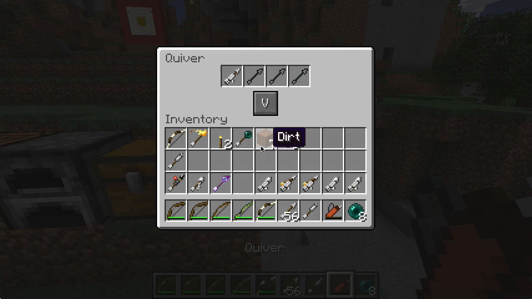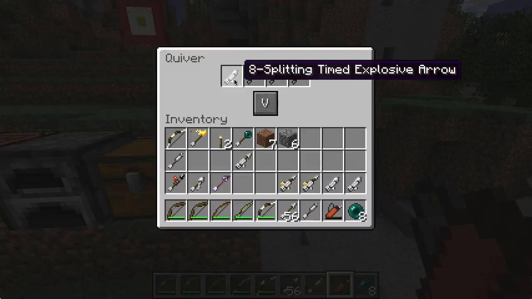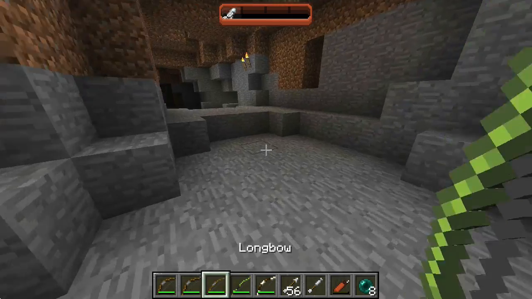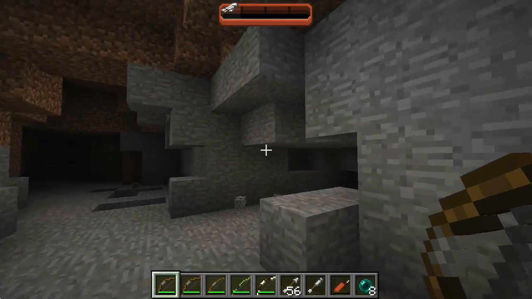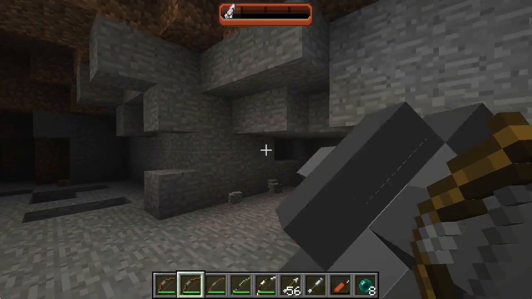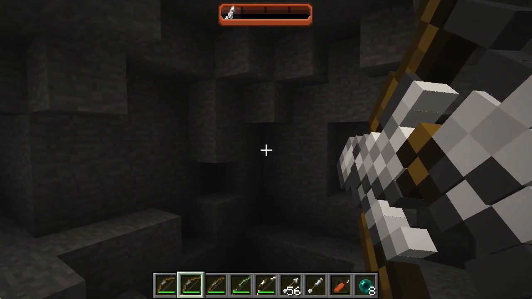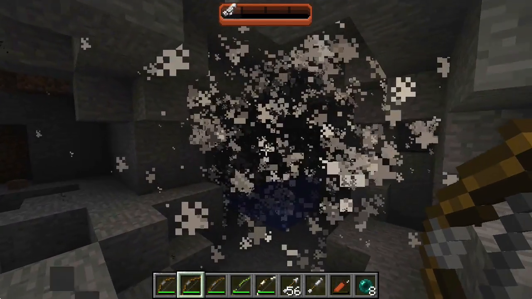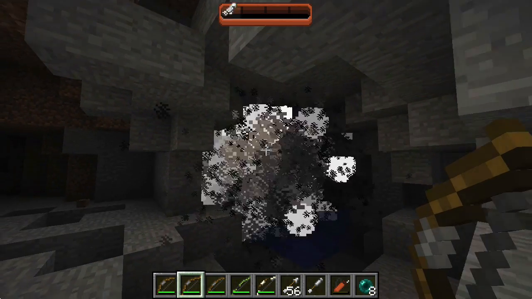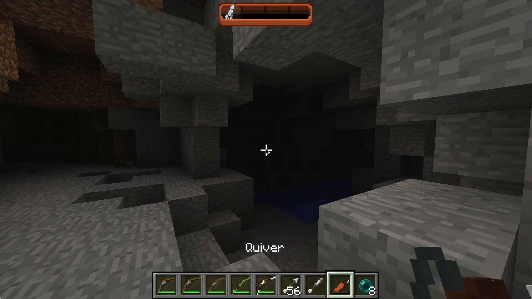Now the next one is an 8 splitting timed explosive arrow. Oh, this is gonna be a lot of fun. All right, should we try it down here? Let's try it down here. This is supposed to be 8 timed explosive arrows all at once. So let's just do this, and I hope I don't blow myself up. Okay. Oh man. Now that is a good way to clear a cave. Oh, that is awesome. And you can put it up to 15, but wow, that is pretty awesome.